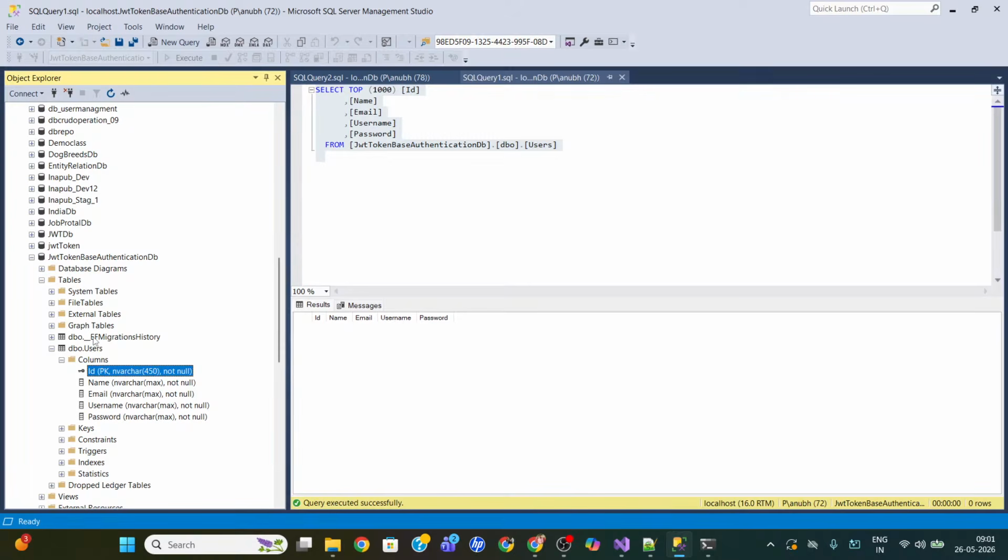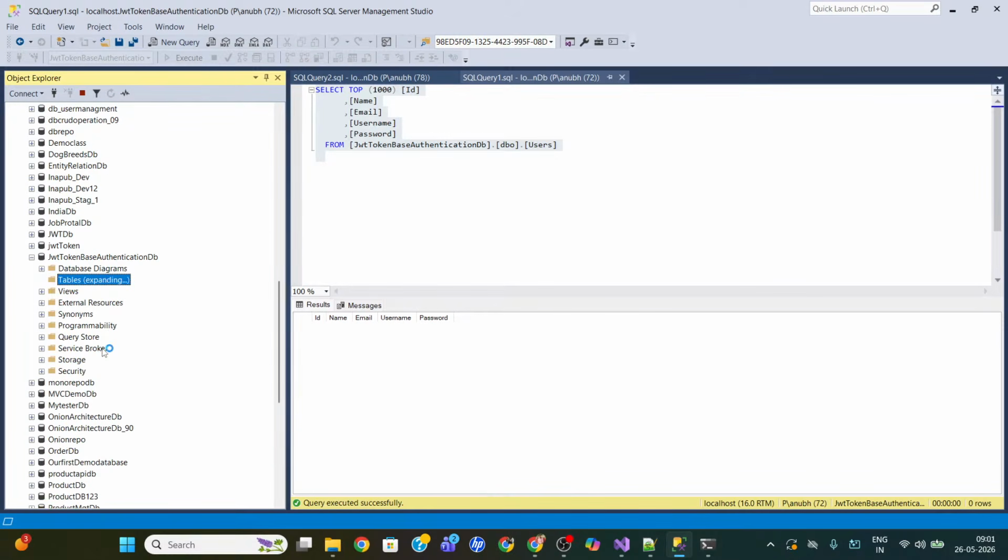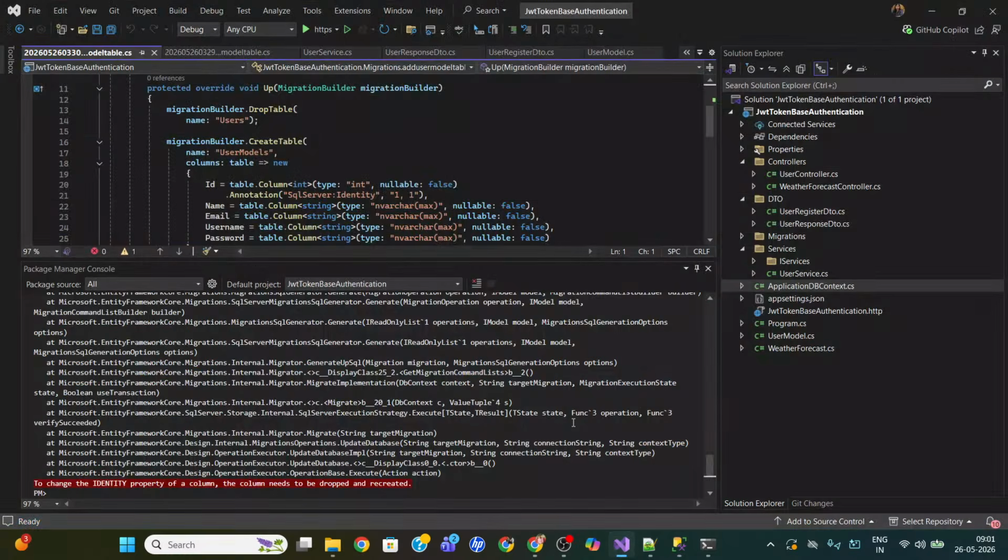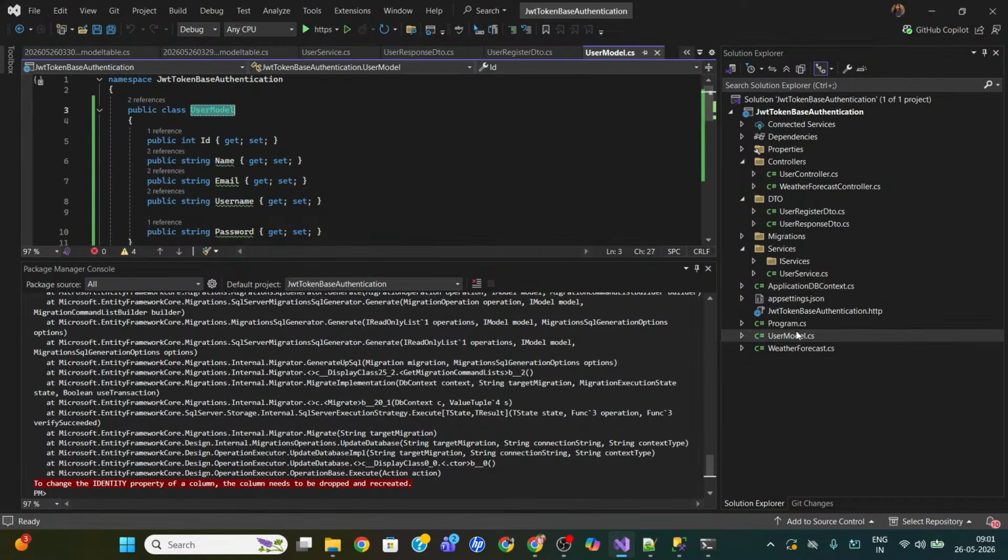So let's check here. Okay, it's giving an error related to this because the identity property for the column needed to be dropped.